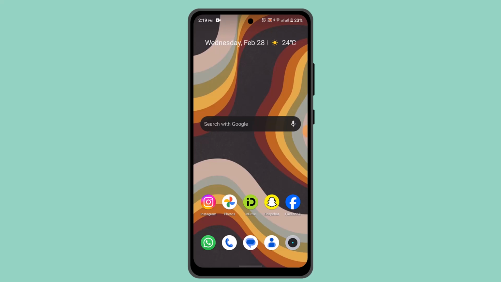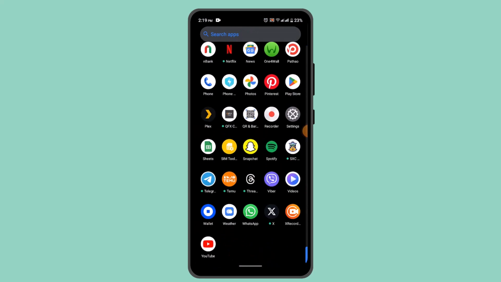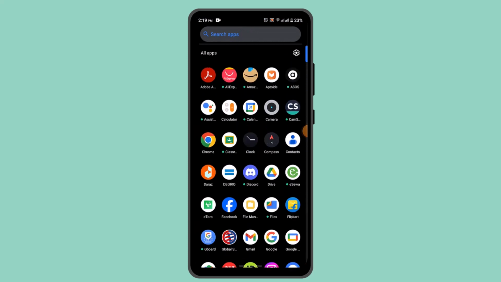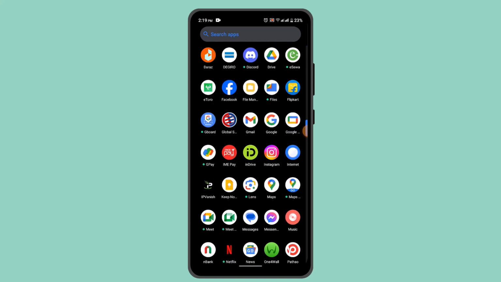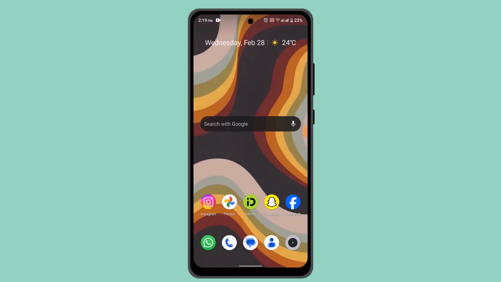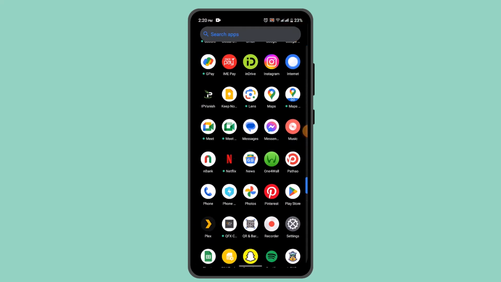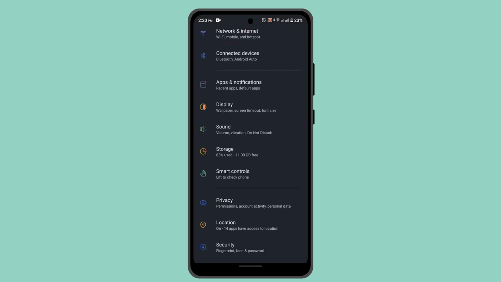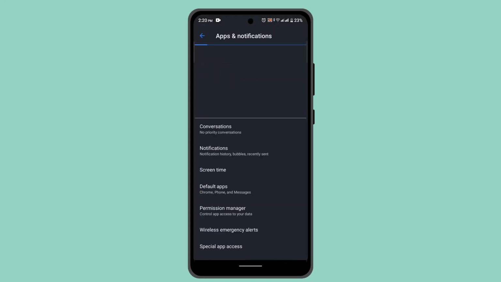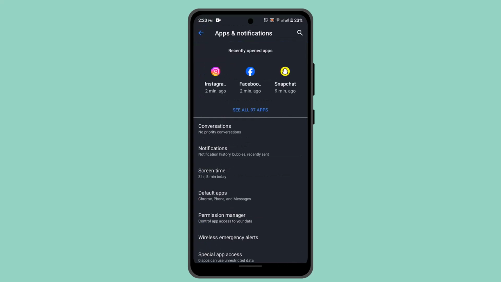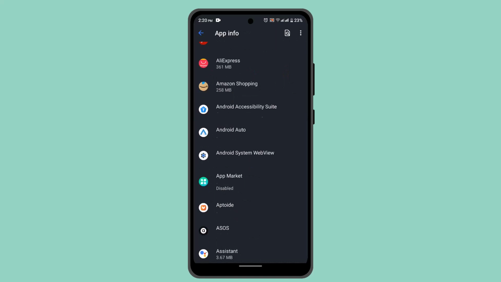So what you have to do is just swipe up from the bottom, right at the bottom, and 99% of the time you must be able to locate the apps that are present on your device right on this field. However, if you're unable to find it right on this page, then you can go to the settings page, and after that it's going to take you to settings info, and here go to apps and notification. And while you're on apps and notification, just go ahead and tap on see all apps, and here you'll be able to find all of the applications that are on your device.